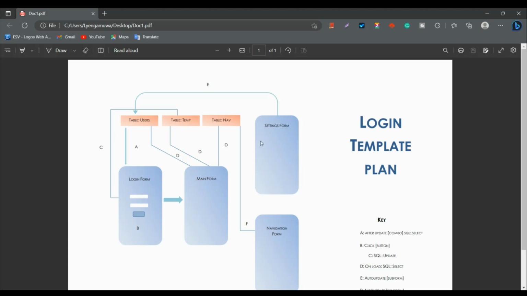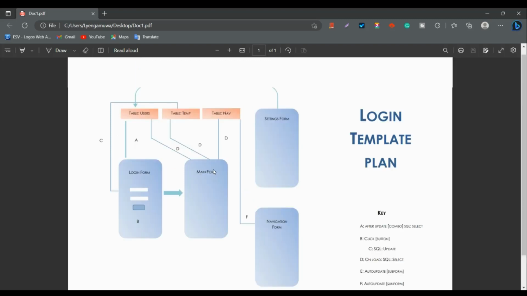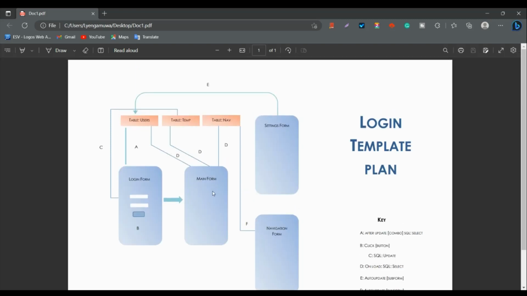Alright. Now when the main form loads, there are a couple of things that we would want to happen. The first thing is that we want to have access to the ID that we have put there and use it to get the settings for the user that has logged in and load it on the main form.